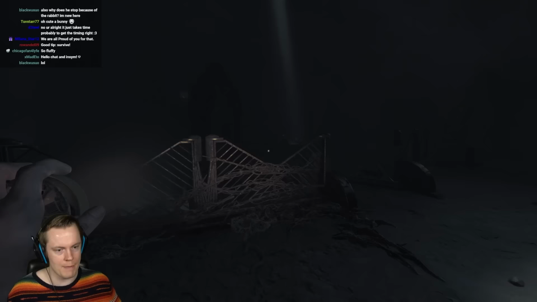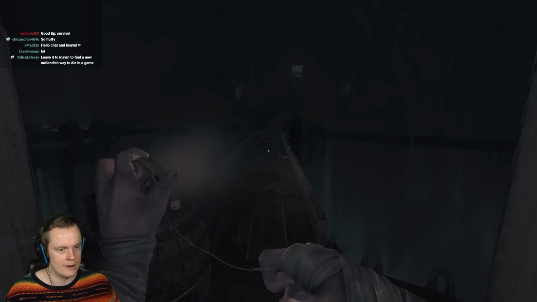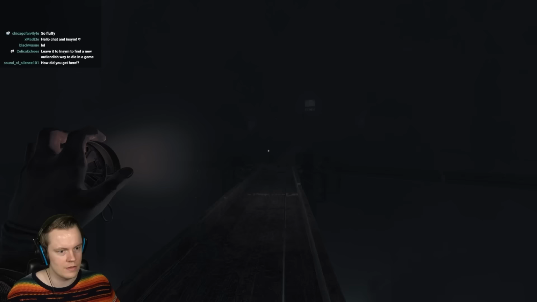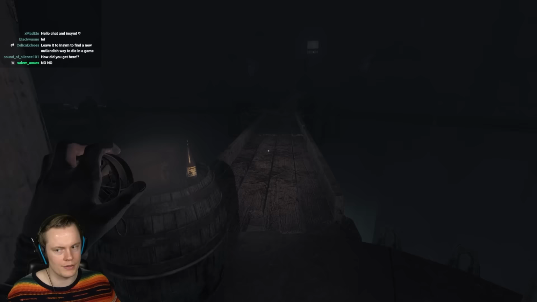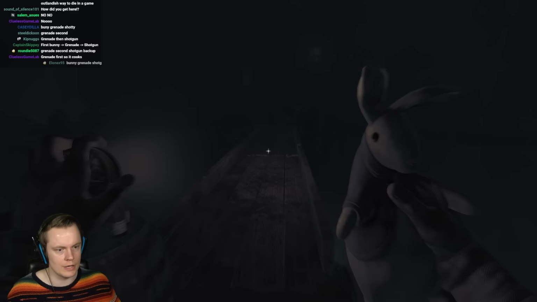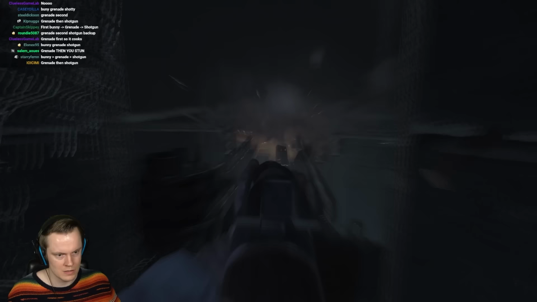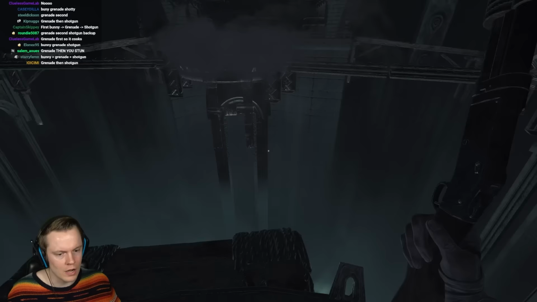All right. So what we're going to try here, we're going to try the whole shebang. We'll start off with Bunny. Then we shotgun Lambert. And then we grenade. Is that what we do here? I don't know if that's going to work. I'll try it on this one. No? Oh, grenade second. Sure. Yeah. All right, here we go. We do this. Boom. Grenade. Oh, fuck. And then we shoot him. Is he gone? Oh, yes. It worked. All right. That was way easier.